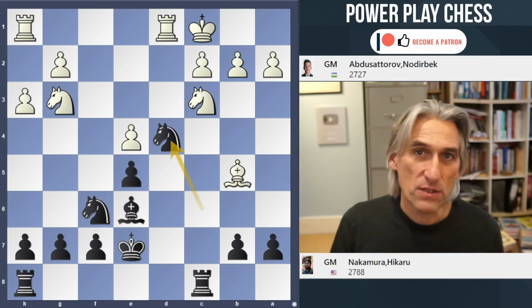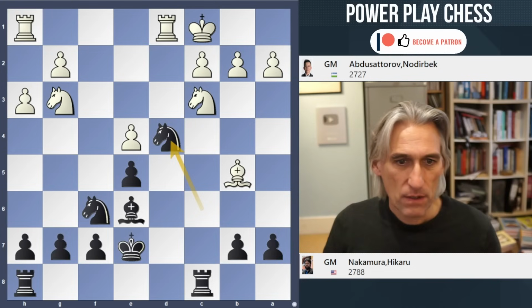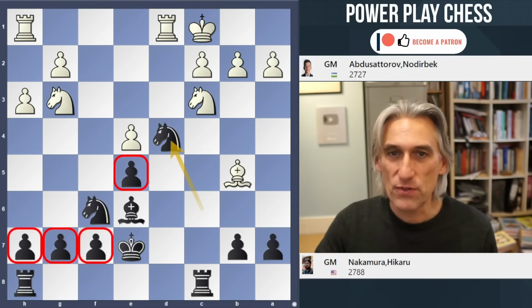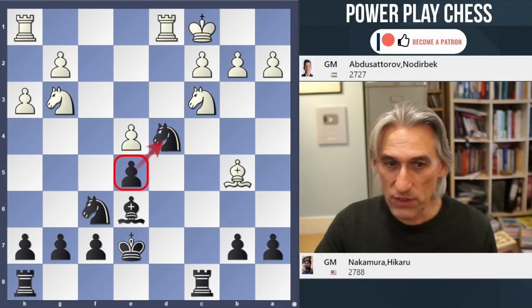You often see these kinds of positions in the Sicilian where you reach an endgame and you find that black actually has the advantage because you have four solid pawns on the kingside. That pawn on e5 supports the knight on the outpost.